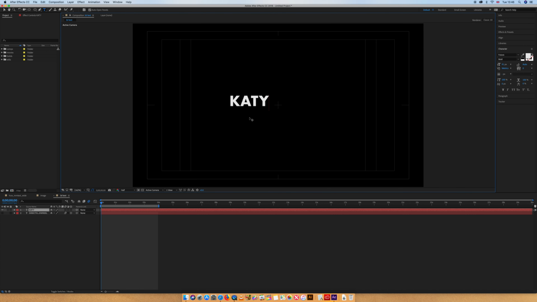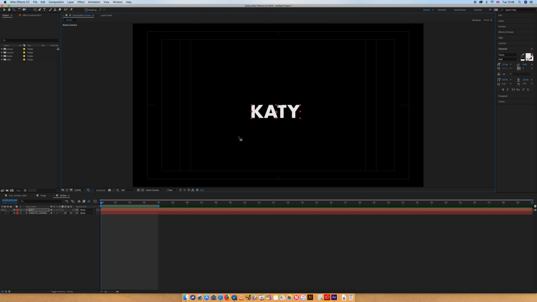Right, I'll just write my name, turn off caps, make it a bit bigger. Okay, and the pan behind tool, and I'll bring the anchor point to the middle here.